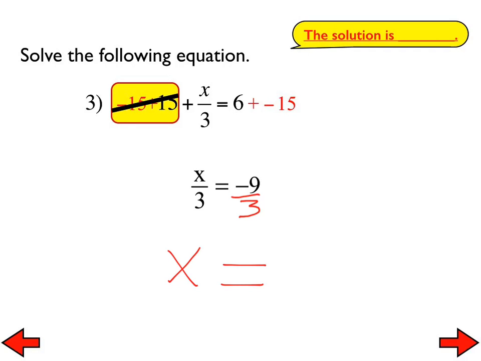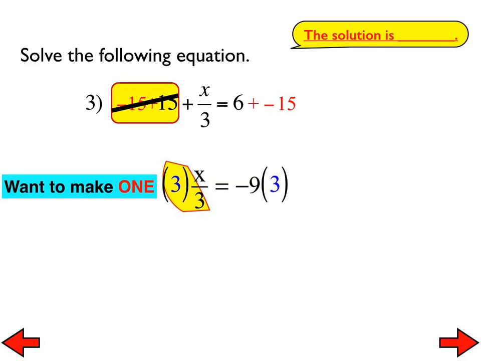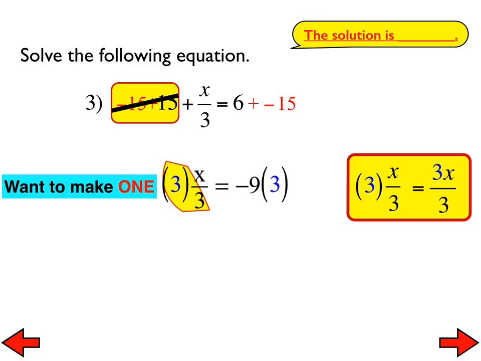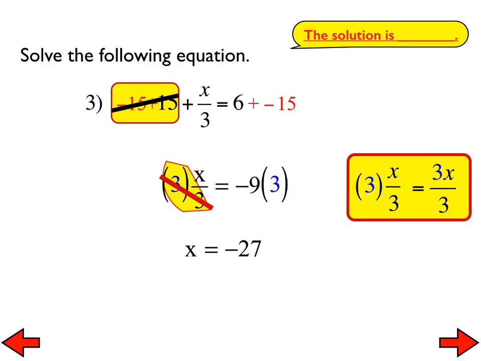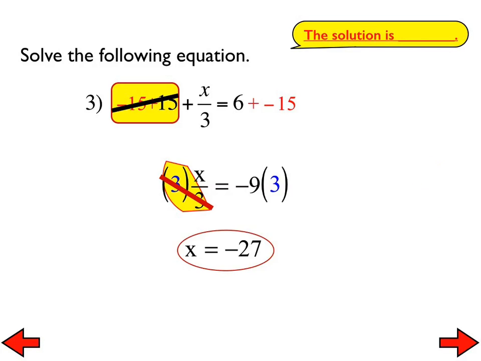And I like the way you said that. There's already division there. Why would you divide again? Look, that represents division. X over 3 is x divided by 3. So you don't want to do that. You want to multiply both sides by 3. And we end up with x equals negative 27 for the solution. And right there I'm trying to show you that when we do that, we're really making the 1 that we want. 3 over 3 is 1. Okay, solution of x equals negative 27.